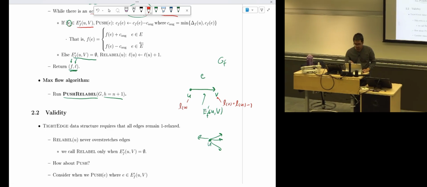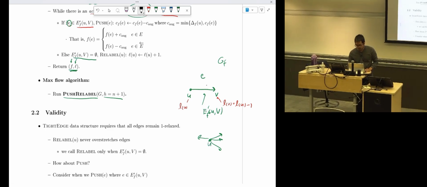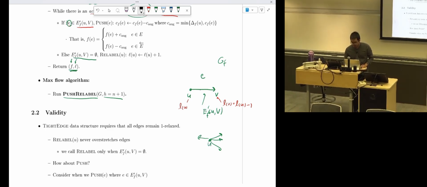What happens when we push flow? We might delete this edge after we push flow. Is it always the case that we will delete it? If we delete it, when will that happen?